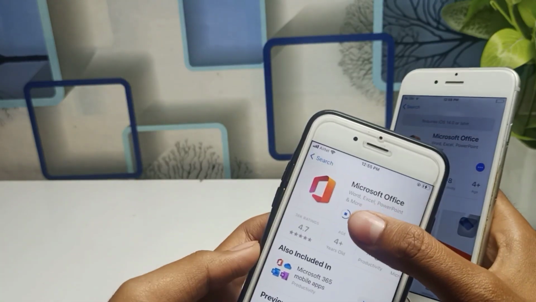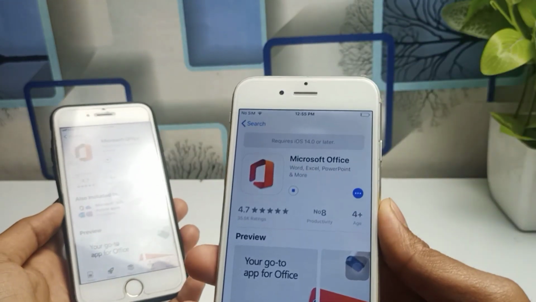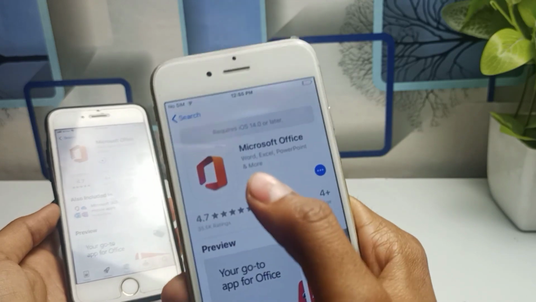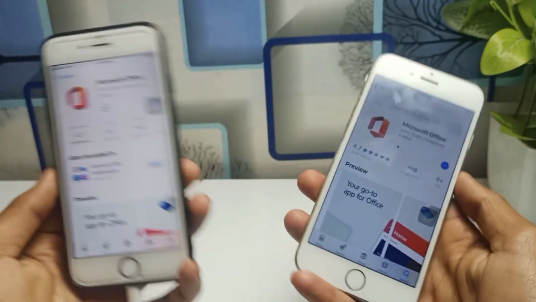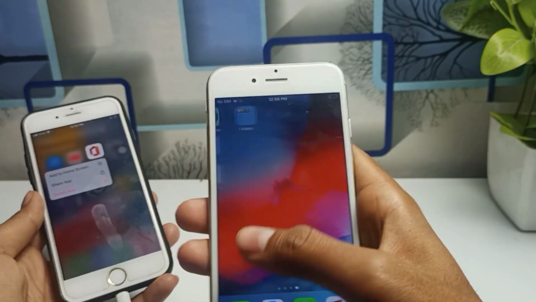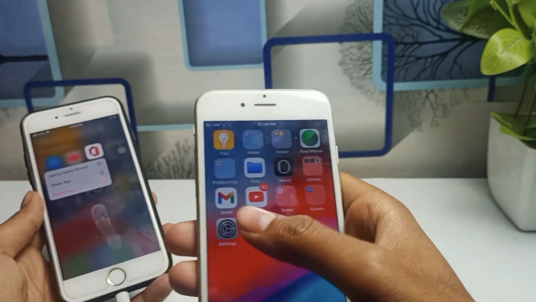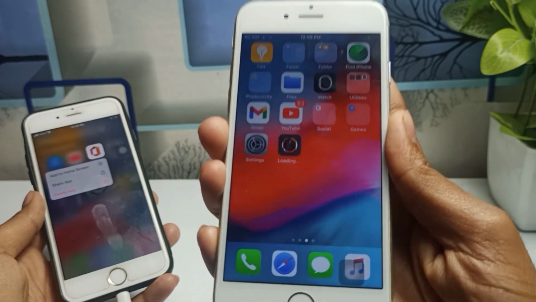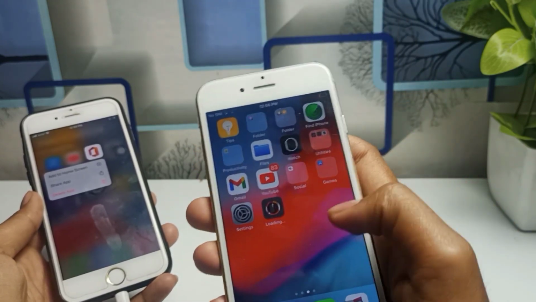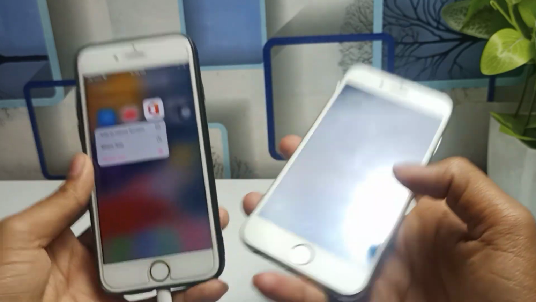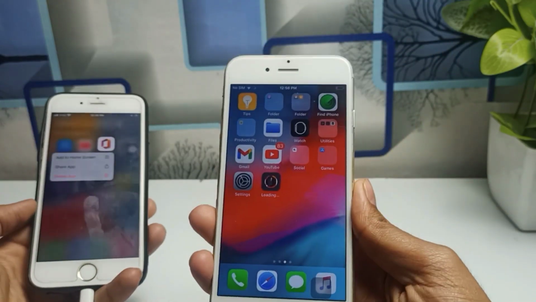That's why it shows downloading here and downloading here. I have not clicked the get button on this iPhone, but it still shows downloading because both Apple IDs are similar. You just have to wait, and you can see it has also been downloaded on this device. So this is the process by which you can download any application which requires iOS 14 or later.